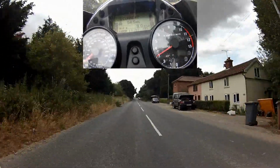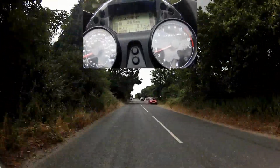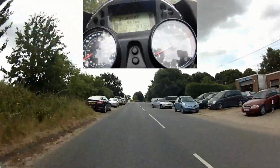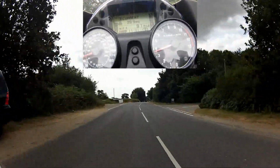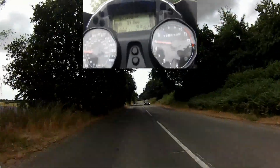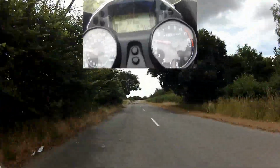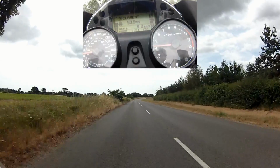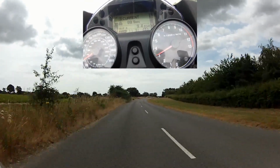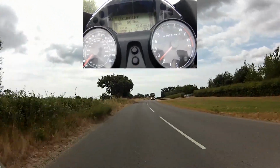Okay, so here we go, test number 1. We'll get the bike up to 60 mile an hour in third gear, just watching out for that vehicle on the right hand side there, just easing off a little. Right, so get the bike up to 60 mile an hour, third gear, and shut the throttle now, and just watch the speed run away, and it gradually drifts down to 30 mile an hour, and we'll just catch it on the throttle there.